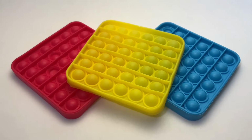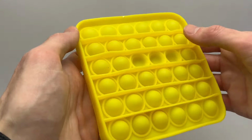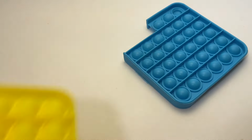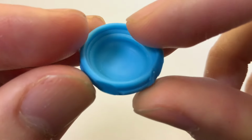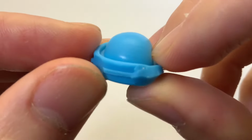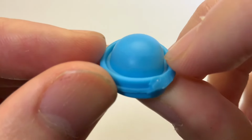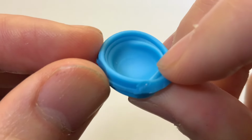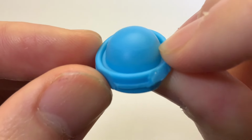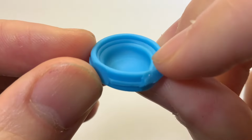You've probably seen these kinds of fidget toys before. They are made of silicone half-sphere domes. I cut out a single dome. These are known as bistable. A bistable structure is just a fancy way of saying it has two stable states. With a small push it can snap from one state to the other. What if you could use that principle to create motion?